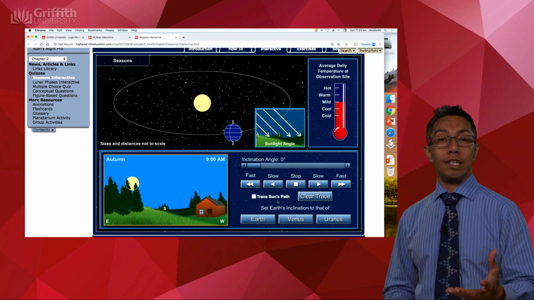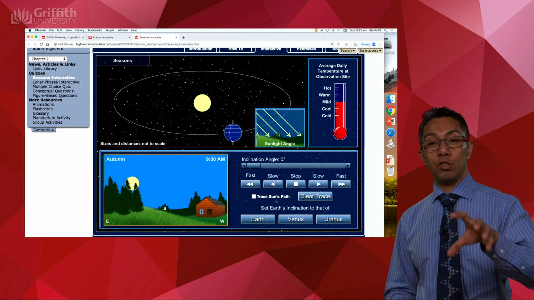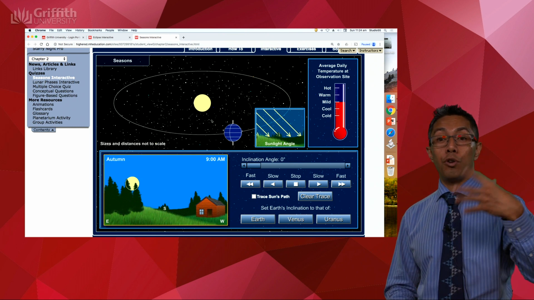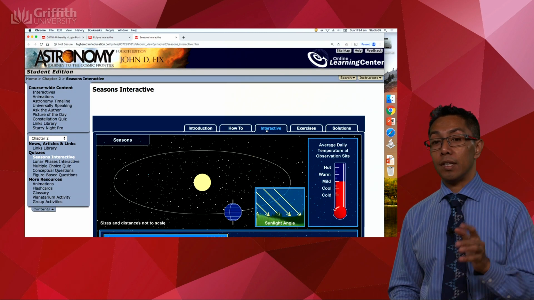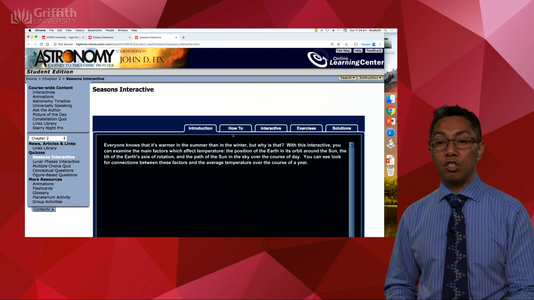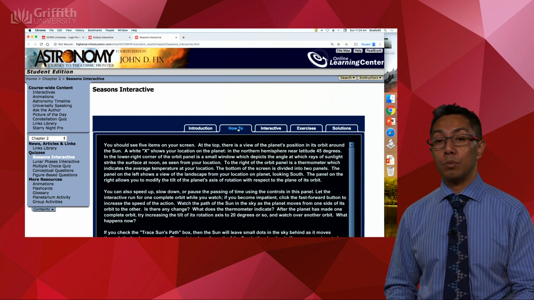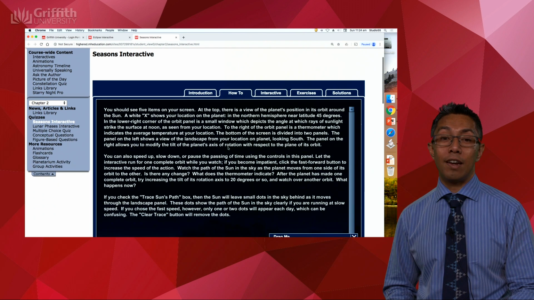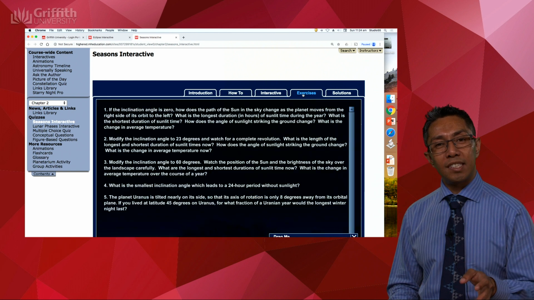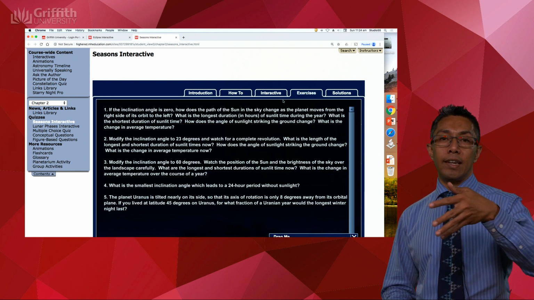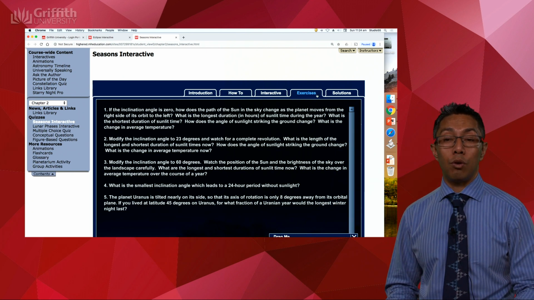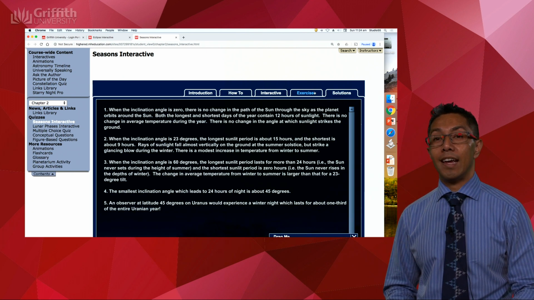So multimodal in terms that there are visual and audio elements in this. So definitely go through and have a look at this. So there is the interactive component. There's an introduction that if you want students to read that, they can as well. There's also some instructions on how to use the interactive. There's the interactive itself. And if you're a little bit stuck on lesson ideas, then here are some investigations that you can do and you can also get your students to do, and obviously the answers there.